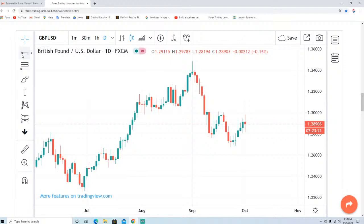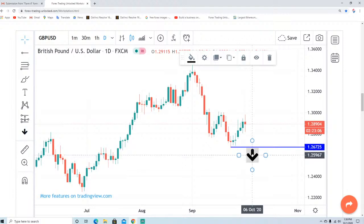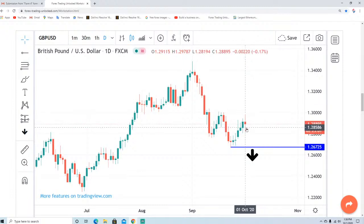So the British pound here has been making consecutive lower move lows and lower move highs as well. This low, this bottom, was the same time around a week and a half ago, and I think this is another market where you have to key off of these lows. If you are an aggressive bull trying to buy into this, if you think it's just a corrective move that has now ended and we're going to have a bullish rally against the dollar in the pound, well, then you're in a good area, I guess. But if you are still long below $1.2672, you're not just taking heat, you're also getting hurt by not following the trend. So I'd be very careful if you're already aggressive.